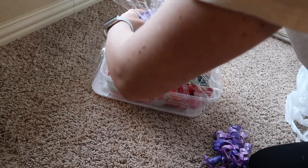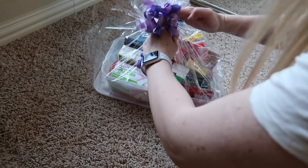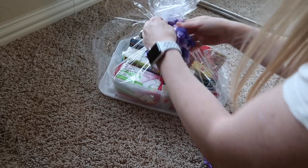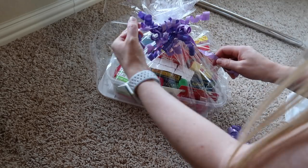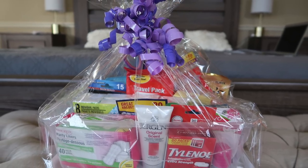Now I'm just going to add the purple bow. It came with two, so I'm just using one. I wrap it all the way around and tie it in the start of a knot. Then, so it doesn't look like just a knot, I take one or two pieces and tie them separately so it kind of covers the middle and looks like a little bow — and you are all done!